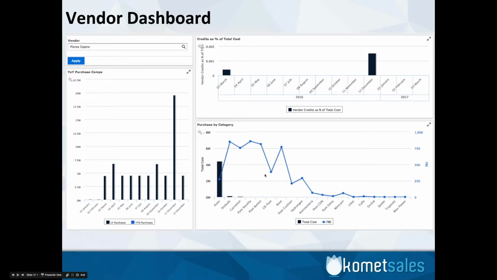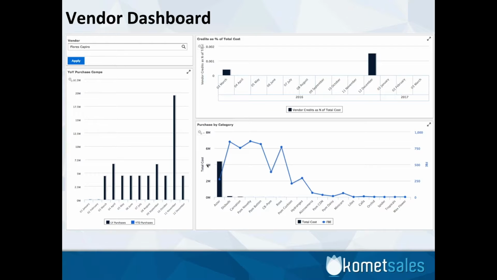And then at the bottom, let's say I wanted to look at my purchases by category for a specific vendor. Some vendors are single categories. Some vendors produce multiple different products in different categories, so it might be useful for those particular vendors. In this case, I want to compare my total purchases in dollars against my total purchases in full box equivalents. The beauty is that once I pull up the window, my dashboard, the information is right there. This is live information that's coming from Comet Sales. So the minute that the purchasing department makes changes, either processes a credit or creates a new purchase order or changes something, the data is real time. Everything's reflected real time.